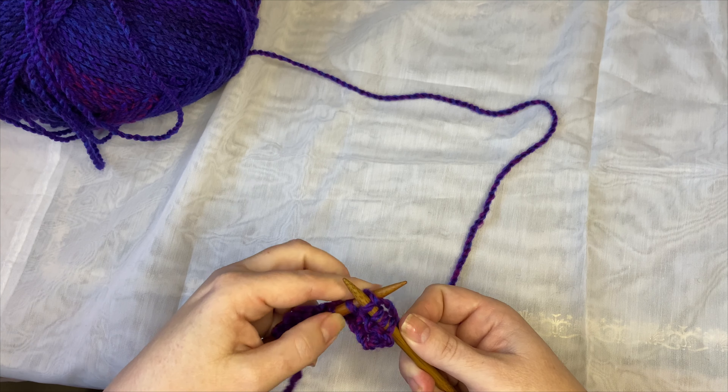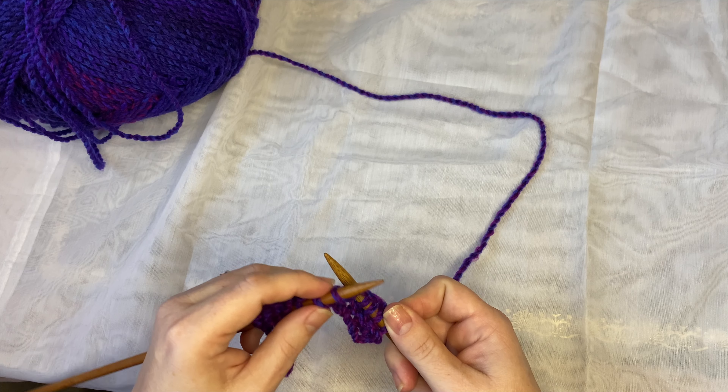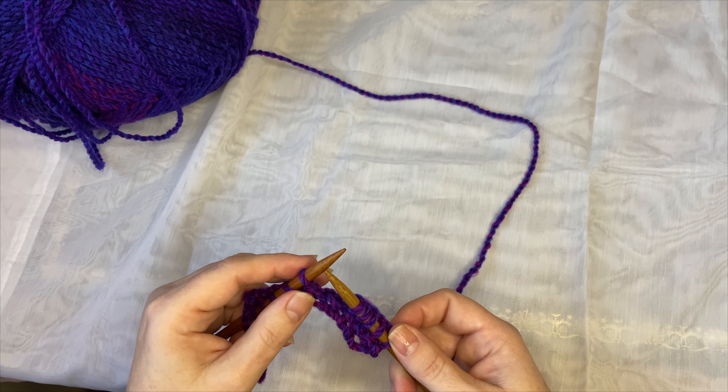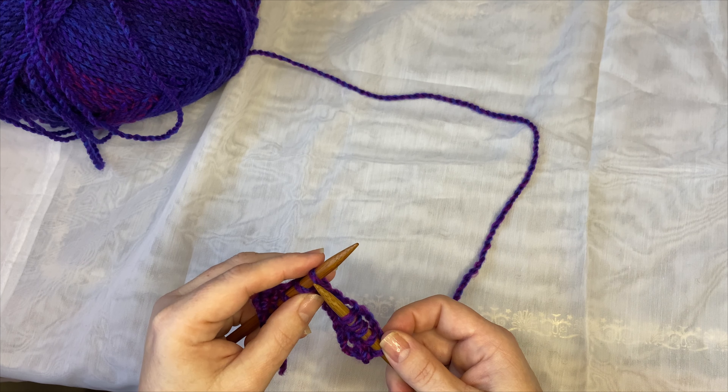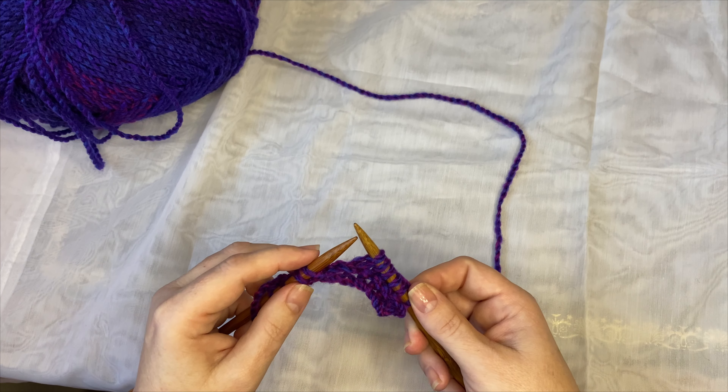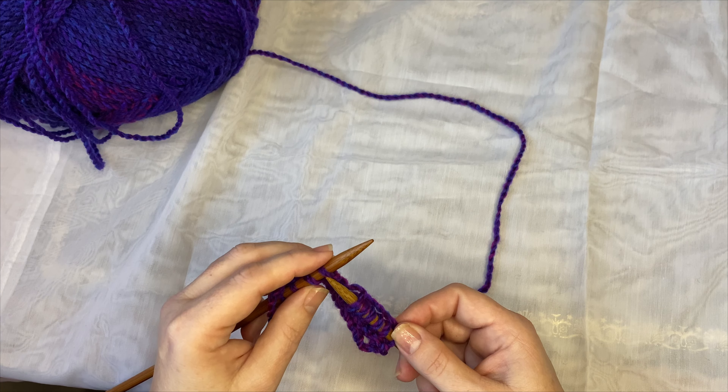Swap hands with the needles — it's always worth a little safety hand at the top there so you don't have a disaster with stitches falling off. So we're progressing, look. And you can see it's slightly more holey than it would be if you were using this for a project, because my needles are six and a half — I've got so many needles and I was hunting in a haystack earlier. So through the back — take the wool from the working ball of wool, round and hold it there. This one comes into action, finds the loop. It's so much easier, isn't it, than casting on? Through the back — there it goes. And then that one can rest holding the wool there, this one takes over. All it has to do — big loop — and off it goes.